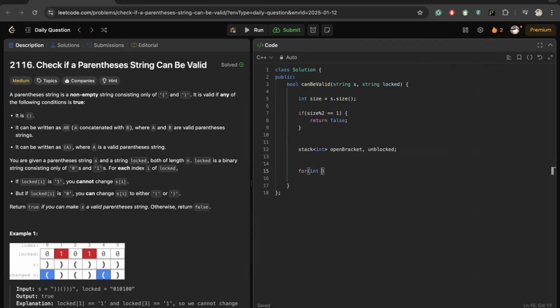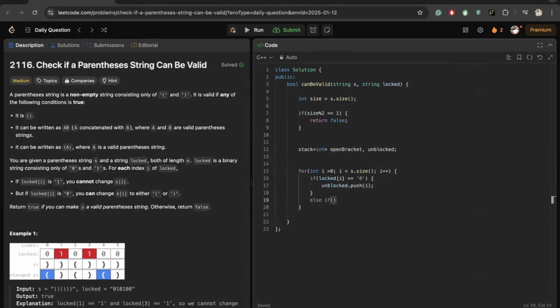And I'll iterate through the size of the string. First of all, I'll check if locked of i equals 0, then it's unblocked, so I can just push i into unblocked.